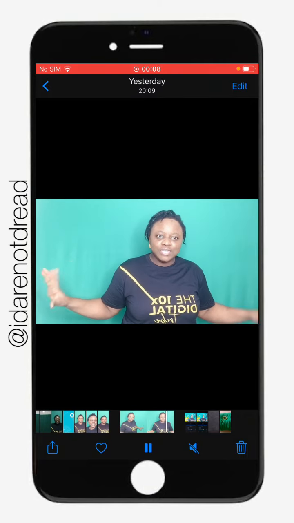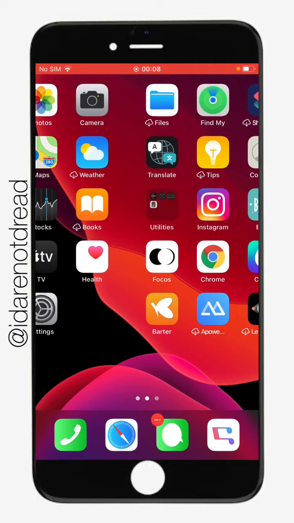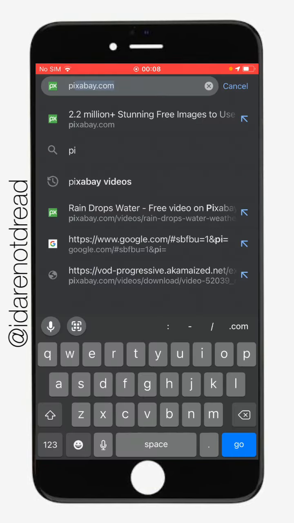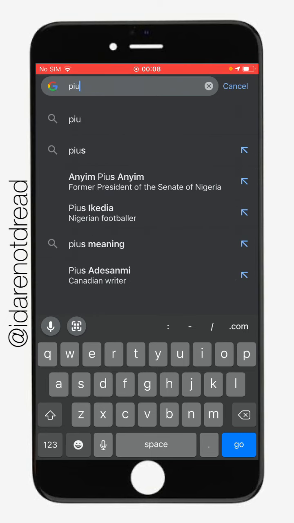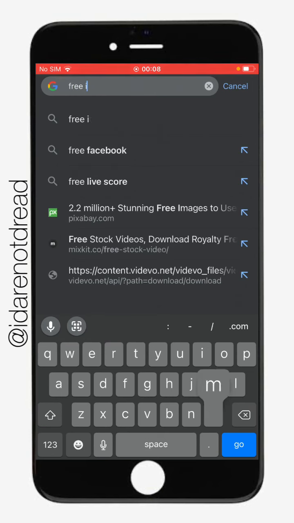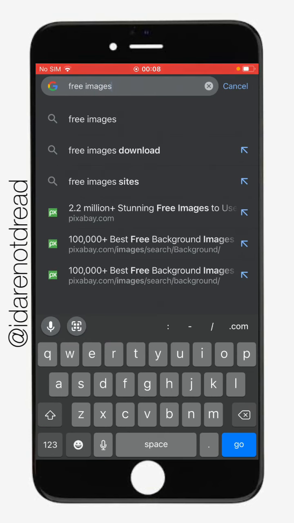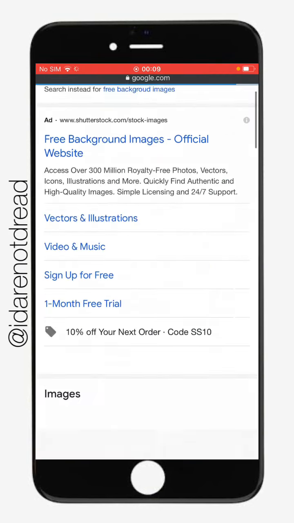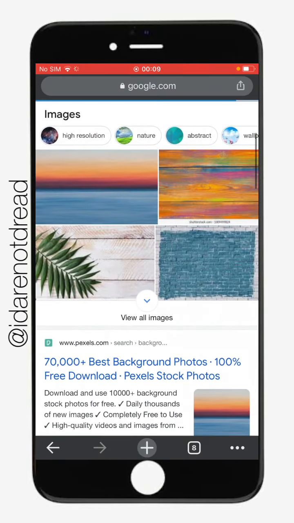So can we step right into the app? One important thing you need to get also is a background. Since you want to change your background, go search for the ideal background you want to use. So in this case, you go check on a site like Pixabay or Pexels, or there are a lot of free sites. Even if you check free stock or free images, let me call it background images. If you don't have a background already that you want to use, feel free to come and search for different backgrounds you can explore here.